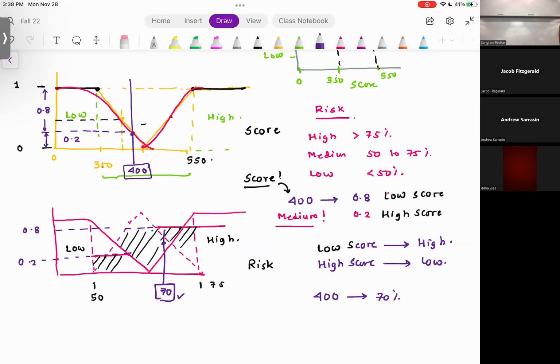But is that flipped though? Because it doesn't make sense if it was 80, because if you go to a lower score, then there's a higher probability. No, the low score. No. There are two encodings. One is the encoding of the score, and the second one is the encoding of the risk. Oh, yeah. I made a mistake here. So this is low. This is high. No, this is correct. This is high risk.